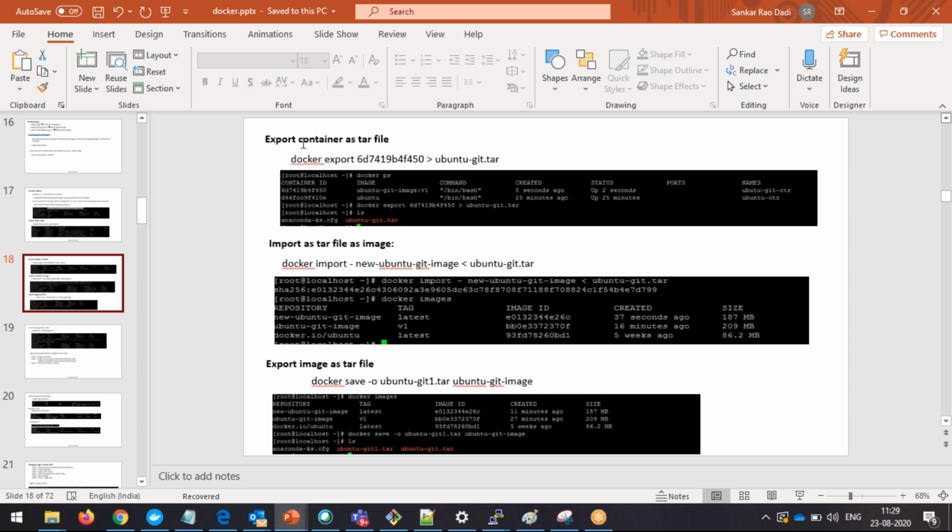But the thing is, Docker Hub is not available in the project I'm working on. For security reasons or some other reasons, they are not using Docker Hub. Then how are we going to share the images, the content? Because we require a tool, a repository, where you can store all the images so that anyone can access them, like our GitHub, which is for sharing between team people. So when there is no Docker Hub, how are we going to share?